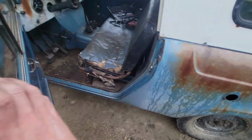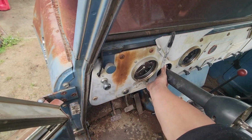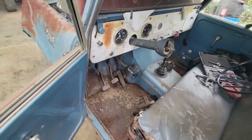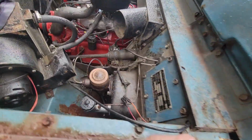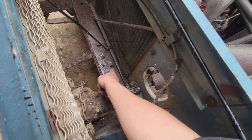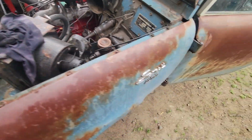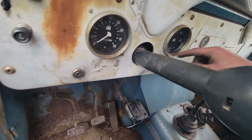Because somebody at some point, I am almost dead certain, had the steering column out of this Scout, because that piece is missing and has been since I bought it. So what I have to do is pull this steering column out of this one, which is 2 bolts inside that you reach up under the dash, these 2 guys, and then I pulled these guys out of down here. They're just those little 7/16 bolts with the little keepers on them. And then all I have to do now is manage to wiggle this steering column out.